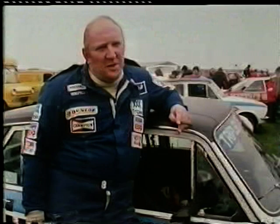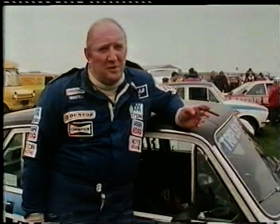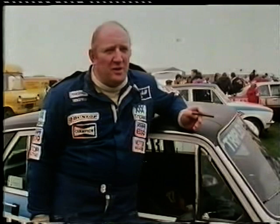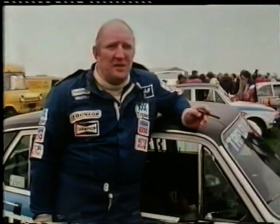This is what we call production saloons, which although the cars look the same, they're Triumph Dolomite Sprints, just the same. These have something around about 140 horsepower, as opposed to the 215, 220 horsepower of the Group 1 cars. They have to run on road tyres, just as you go to the shops in, and standard gear ratios, standard engine, everything. The only thing you're allowed to change are the brake materials, harder pads and so on, and different shock absorbers. Other than that, it's absolutely standard car.